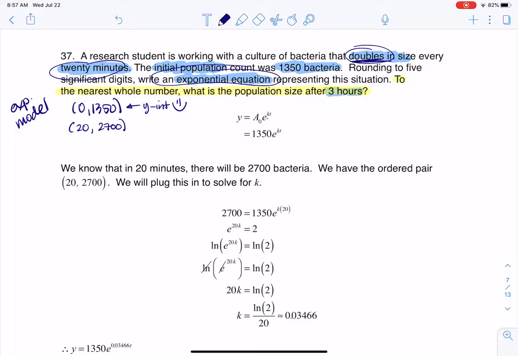Once you know if you have the y-intercept, you automatically get your initial starting value. So if you're not sure how I went from this step to this step, I literally plug in 0 for t and 1,350 for y. So I get 1,350 equals A sub 0 e^(k times 0). Well, k times 0 is 0, and e^0 is 1. So this is just A naught. And that's where I'm getting my initial value of 1,350.